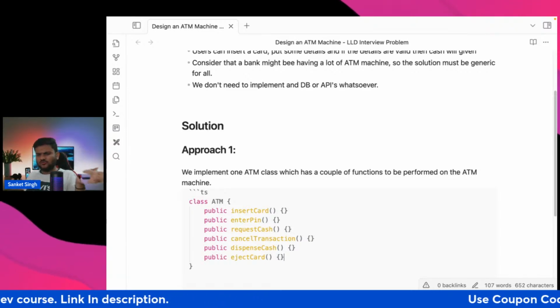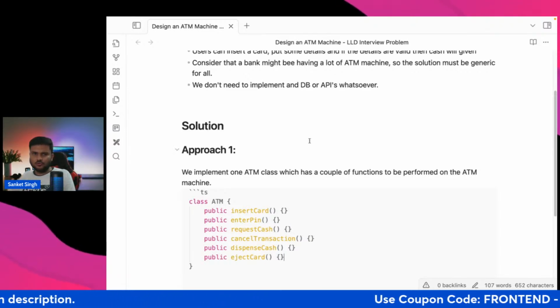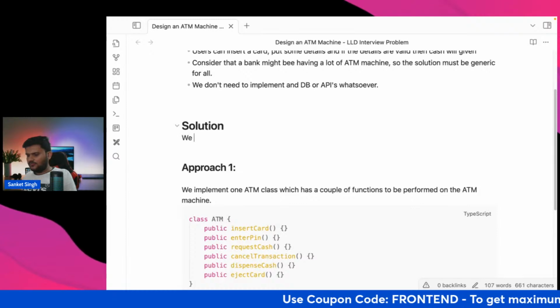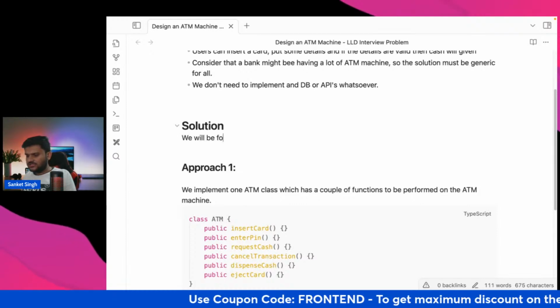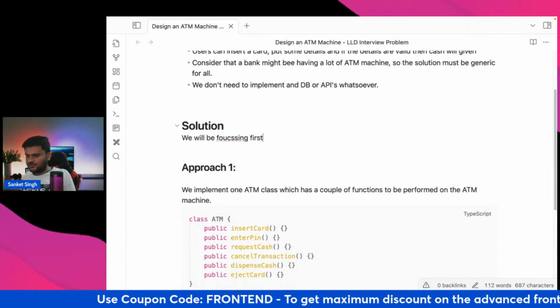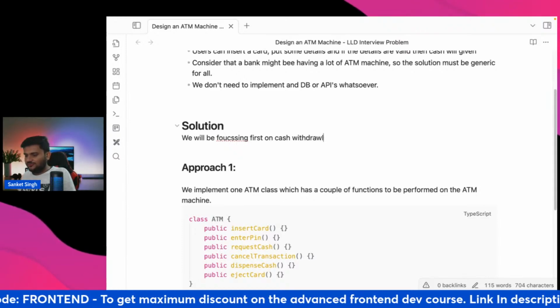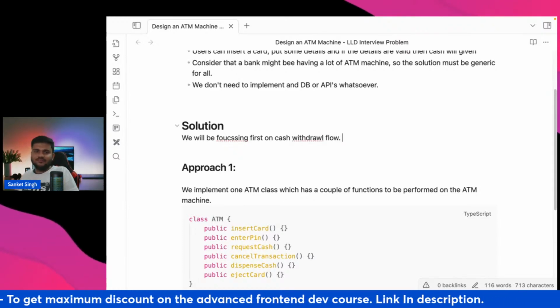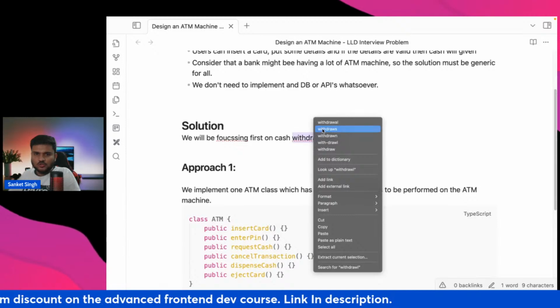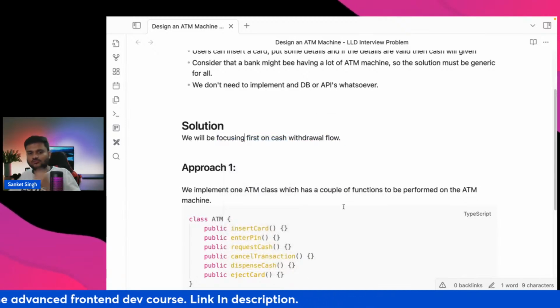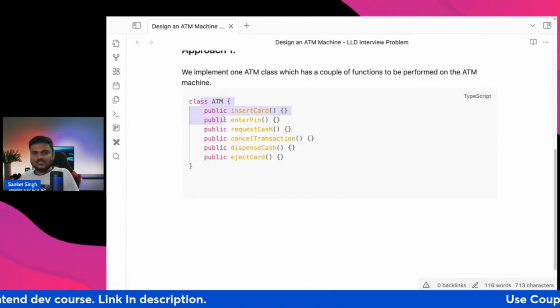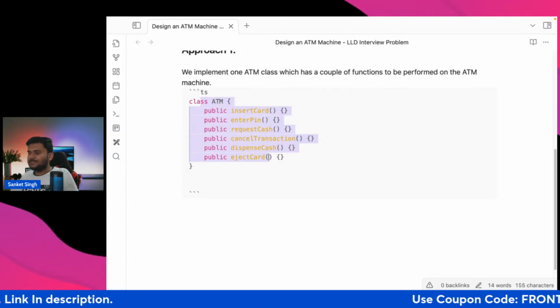Again, we are just going to focus on one flow, the cash withdrawal flow. I'll write it here as well. We will be focusing first on the cash withdrawal flow, because in 45 minutes you cannot design every single flow of the ATM machine. So you need to make sure that you are focusing on one simple thing. Okay, and let's say this is your class ATM.